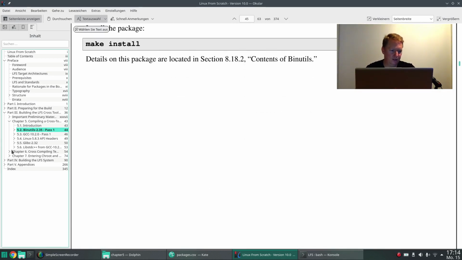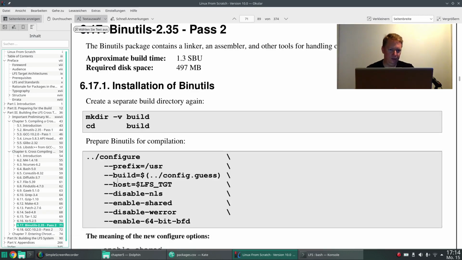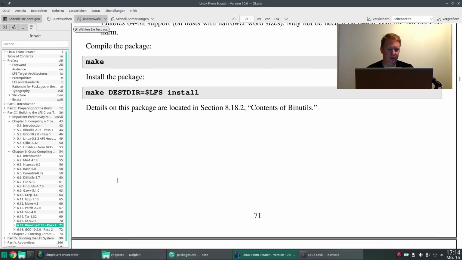This binutils is only pass 1. We will later compile that again, as I told you before. Here would be pass 2.